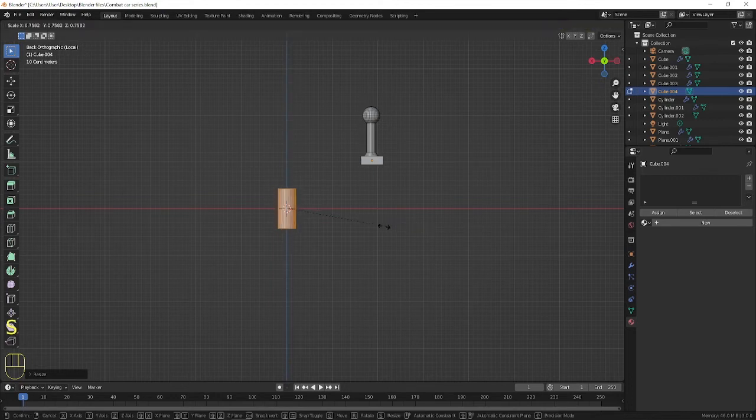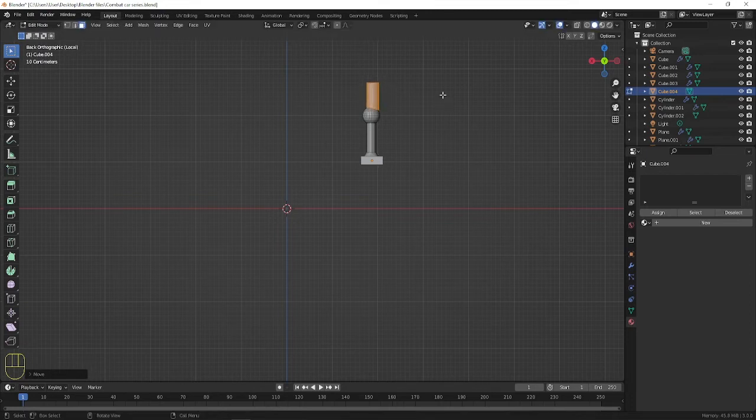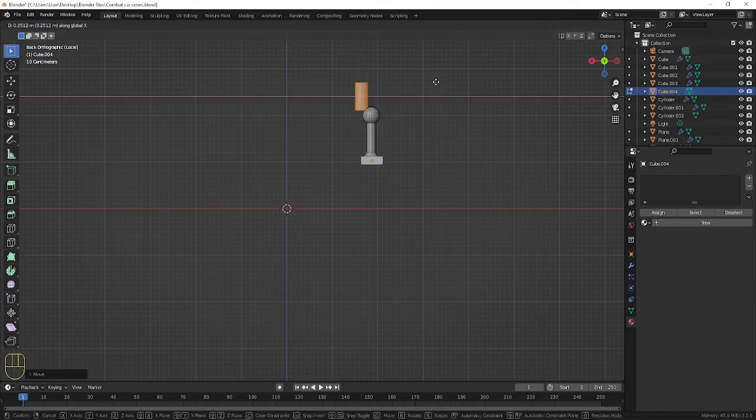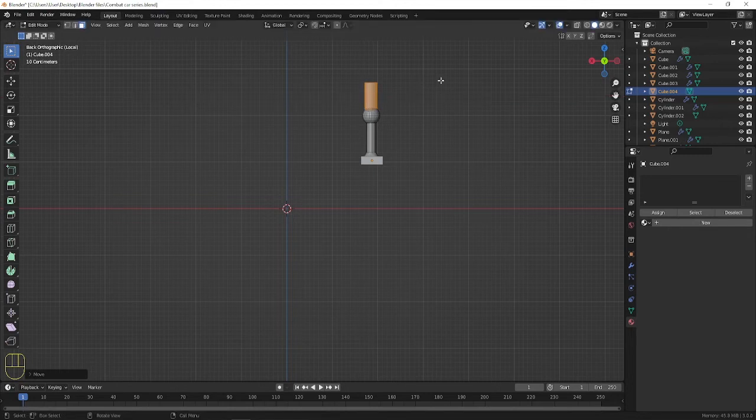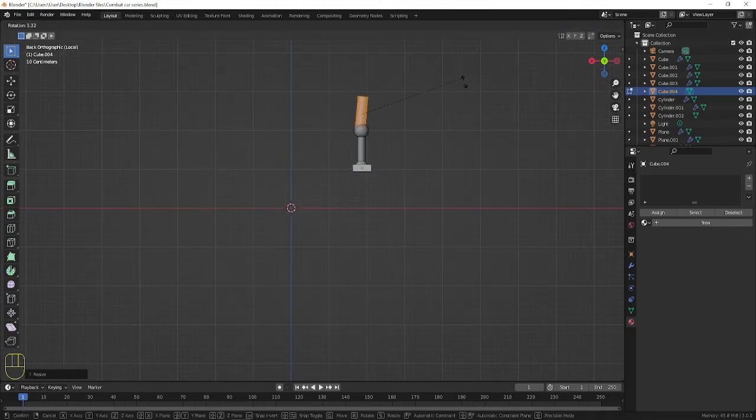We can scale this. Grab this here. On the X a little inside. Then scale it on the Z a little more and then rotate it.